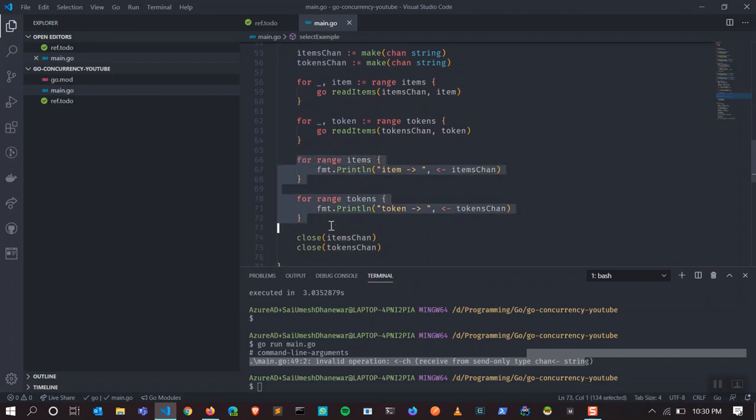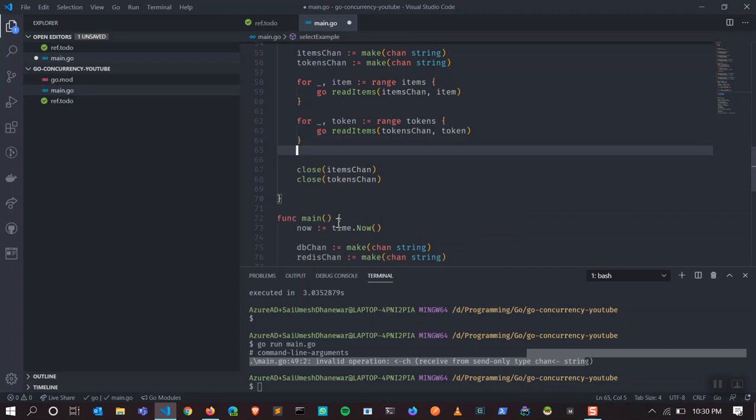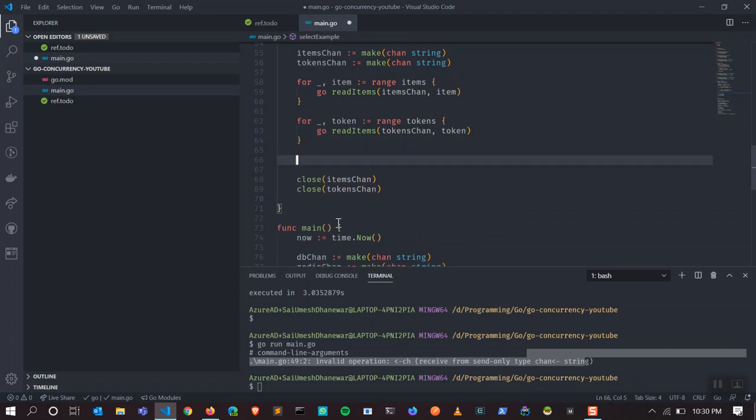So instead of two for loops, we can use select, which will read two channels at a time, and we can take advantage of that as well. So let's rewrite this in a different way. So we have items and the tokens.